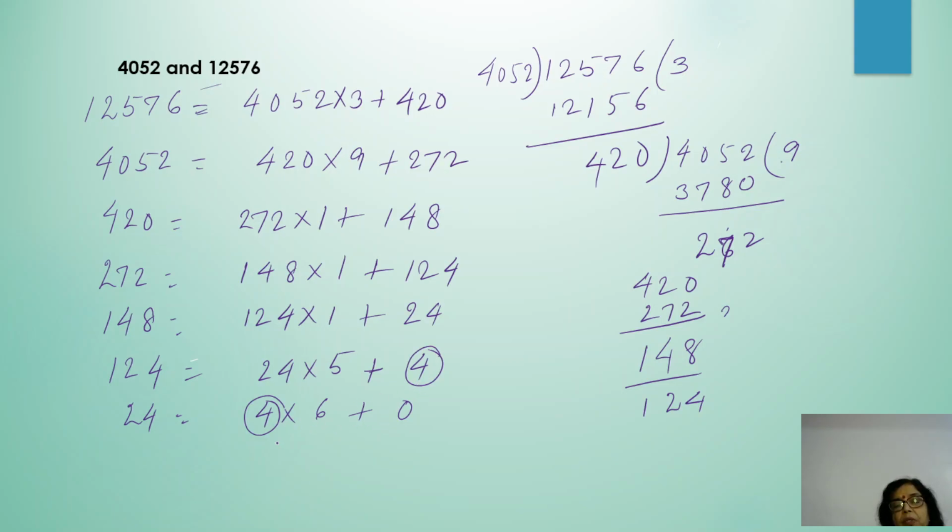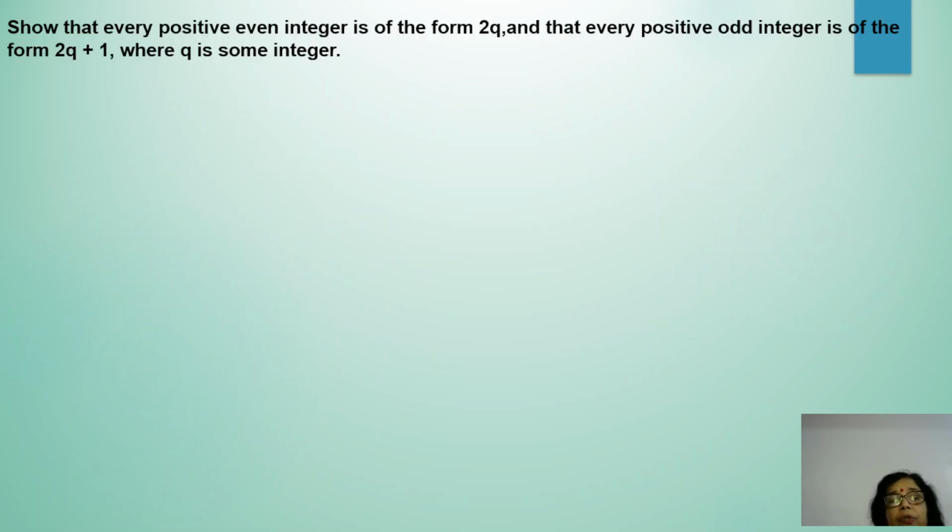of these two numbers. So you should not confuse whether 6 will be the HCF or 4. Check out the remainder in the previous step. The remainder was 4, and so this becomes the divisor, and this divisor in the step which gave us the remainder 0, that is the HCF of these two numbers. So you see how quickly we can find out the HCF of two big numbers. If you sit to find the prime factors of these two numbers, it will take a long time. Of course, you can do it.